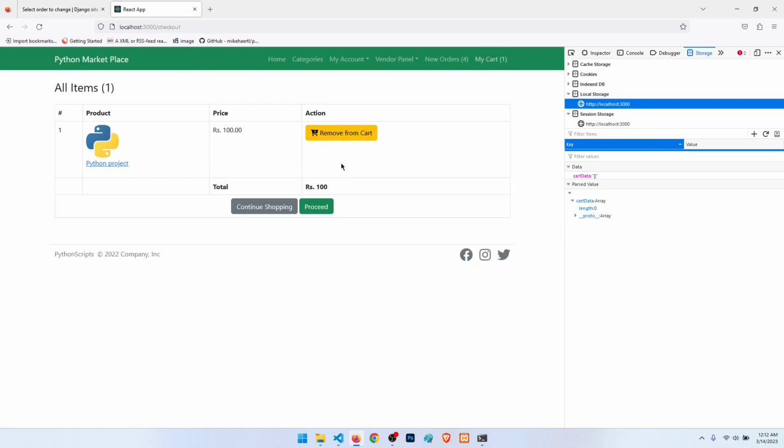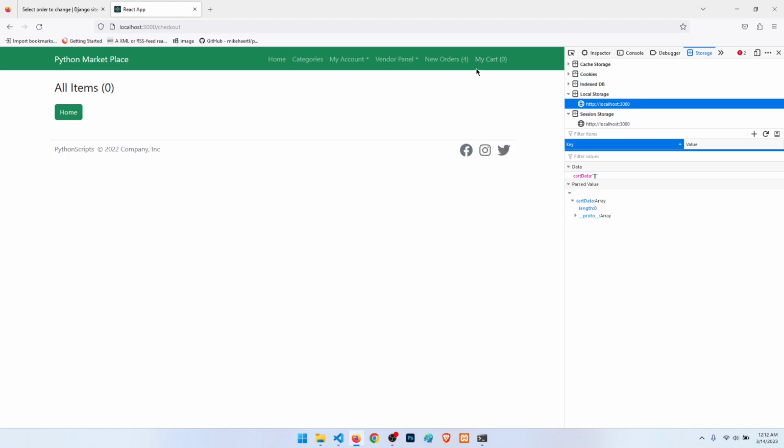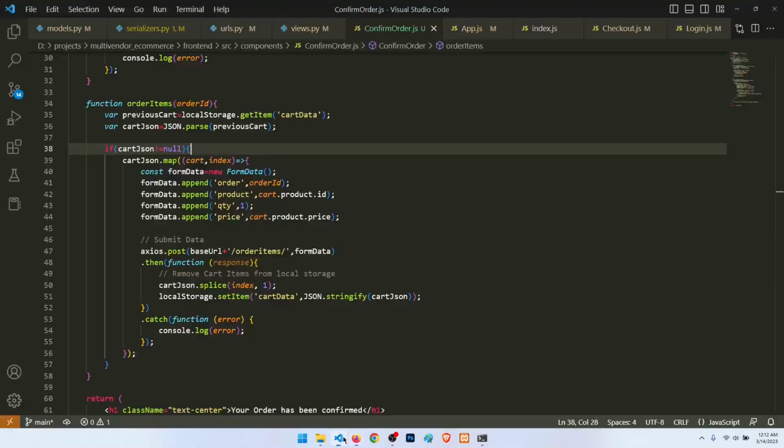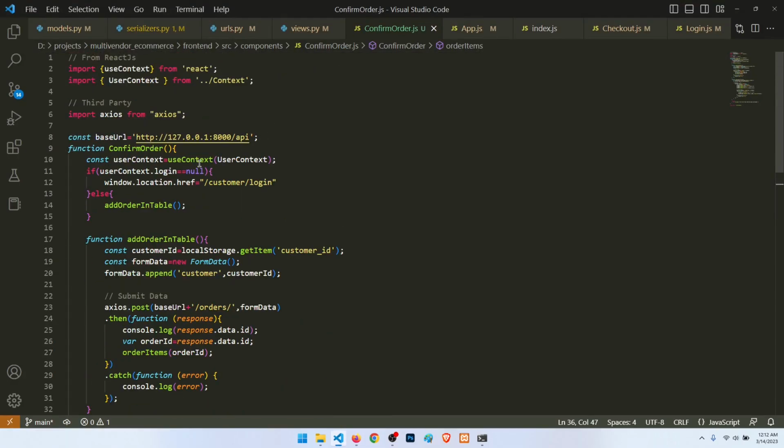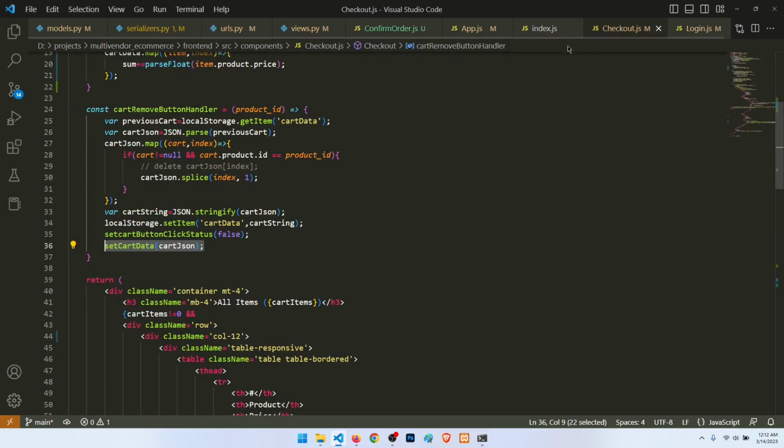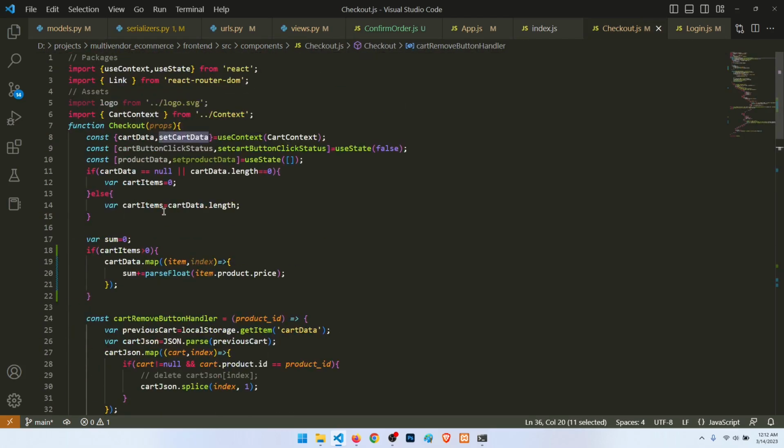But it is currently here. I will see why this is here, because in the cart data we don't have any items, right? Maybe I think it is coming from the context, because in the context we have saved the items. So we also need to remove from the context, right? So here we have our set cart data, and we have this cart context.